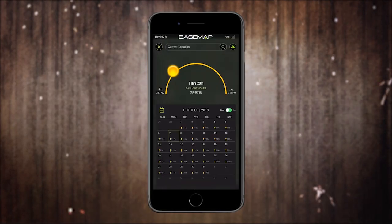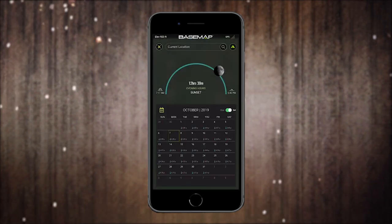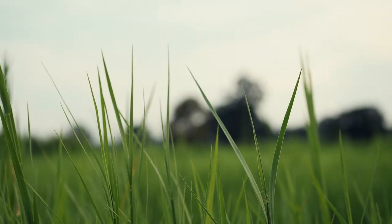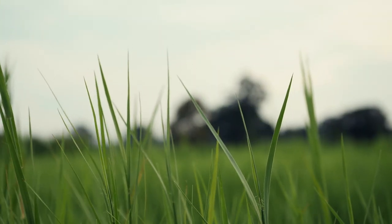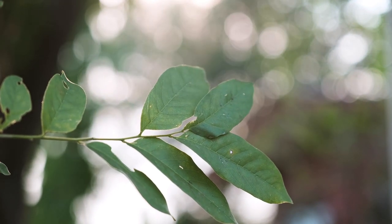We've got a pretty robust weather feature that's going to show you high and low temperature, wind speed, wind direction, and current conditions. It's going to show you wind in the future so if you're trying to pick a stand, one thing we're pretty excited about is the wind cone. It's going to show you wind direction visually, because some people can't just sit in a stand and think 'the wind's coming out of the north' — but what the heck way is north? Now it shows a visual on screen of what the wind is going to be doing now and in the future, so you can pick a better stand or plan to move at a specific time.